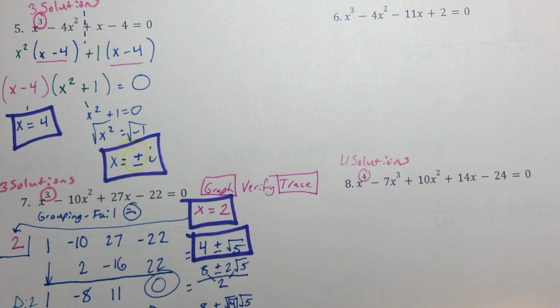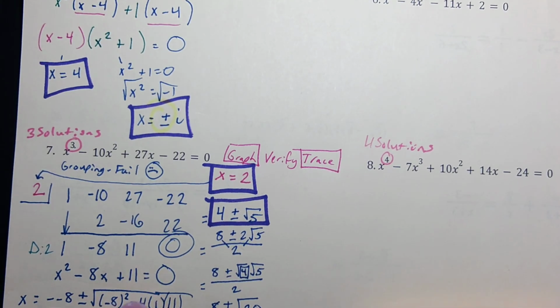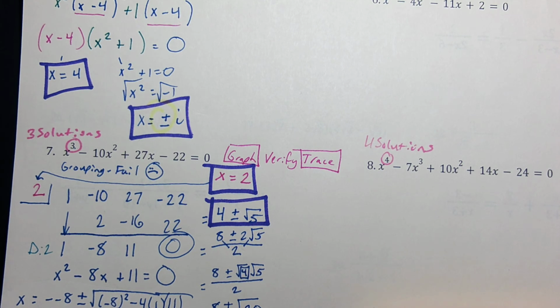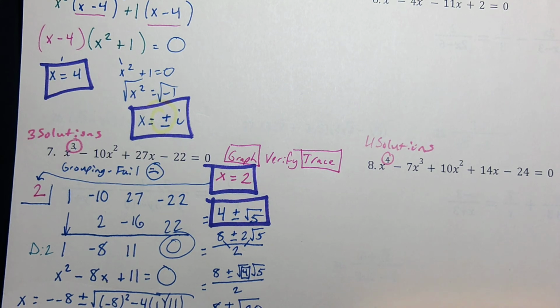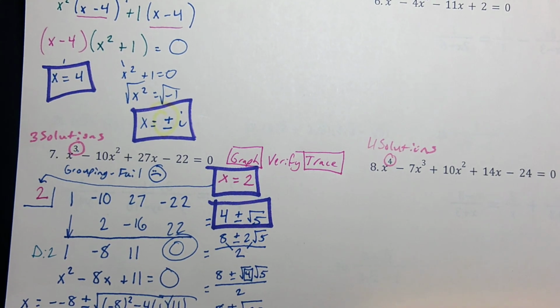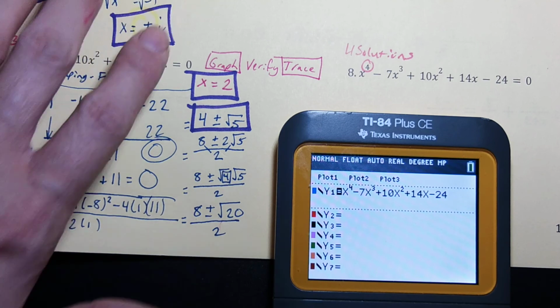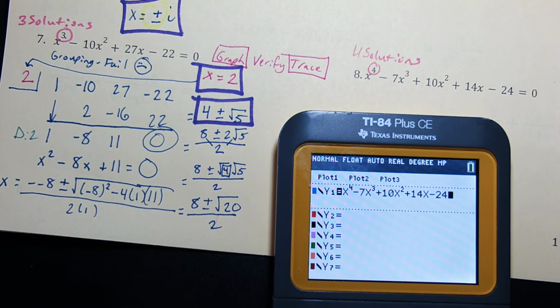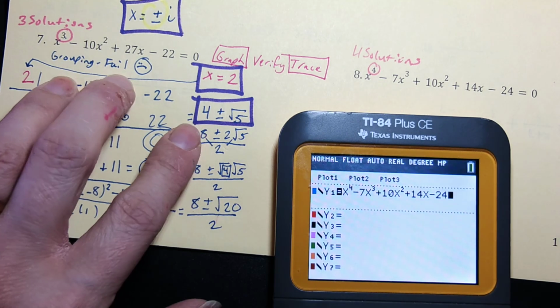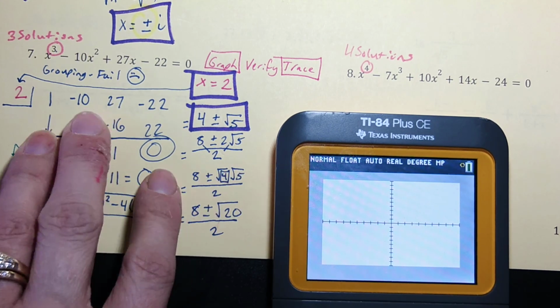All right, folks, so we start by typing it in on our calculator. So x to the 4th minus 7x cubed plus 10x squared plus 14x minus 24. Also, folks, when you go to type this in on your calculator, after I do all that button mashing, I go back and I check to make sure my equation actually matches with what's on my paper, because if your equation is wrong, then the graph's wrong, then the x-intercepts are wrong, so it's really important that you type it in correctly. And trust me, if you're running on a little bit of sleep, it is easy to make a mistake there.